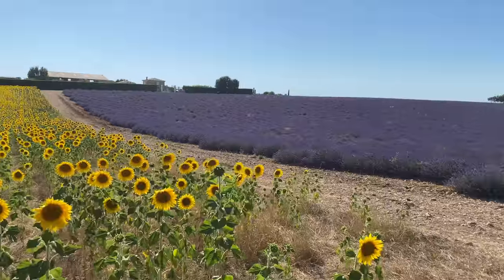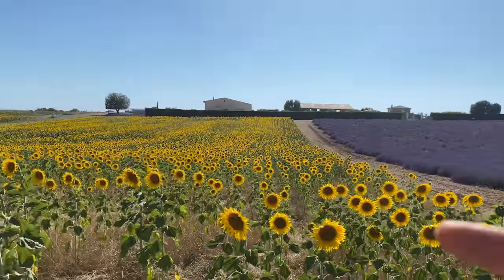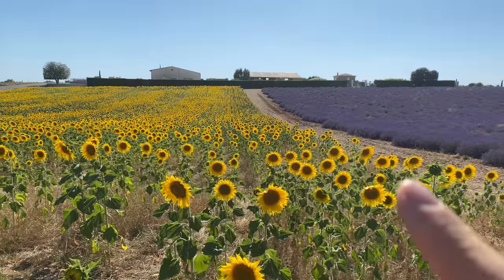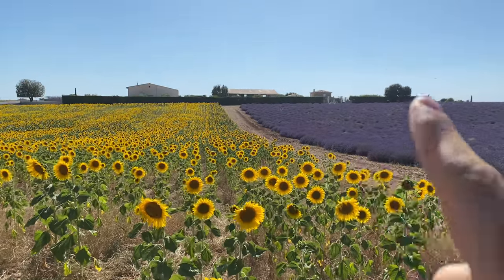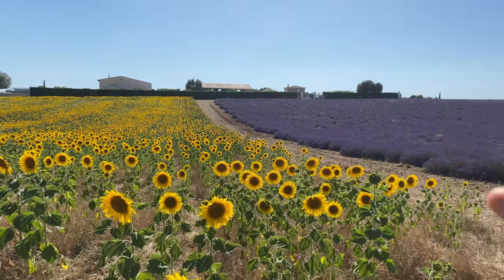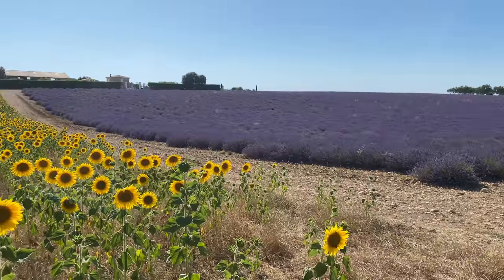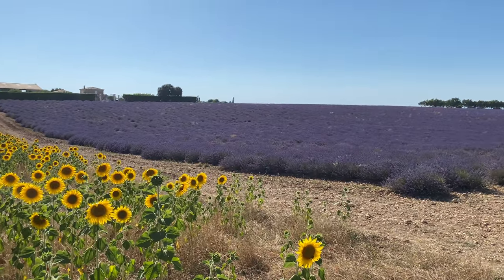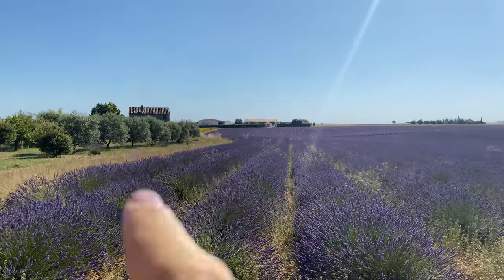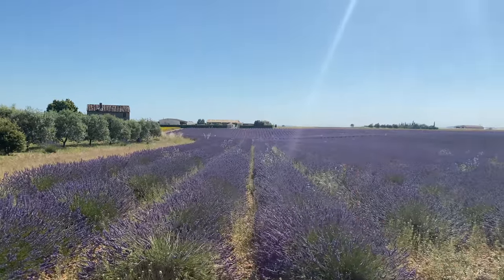At this location, it's not good because this is not nice here, and so it's not gonna work. You need to have a foreground, a middle ground, and then a background. So the background is gonna be the sky, but the middle ground here is really not nice. Also, I love the idea of having sunflowers and some lavender. So I stopped here too because I saw a little house. I thought that could be a cool middle ground, but the problem is that house is not in the middle of the lavender field, so it's not gonna work.